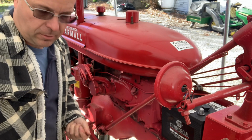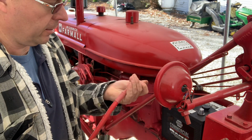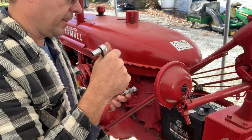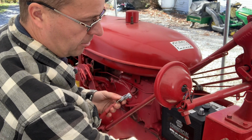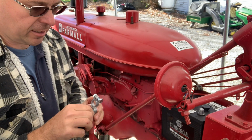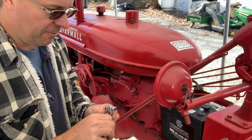So that's off. Doesn't really matter with this one which end you put in it. I like the battery disconnect switches too. It's like a Frankenstein switch that you can use to disconnect the battery when you're not using it. Just don't forget to reconnect it when you go to restart your tractor, because you won't have any juice and then you'll be there for a while trying to figure out why you don't have power.